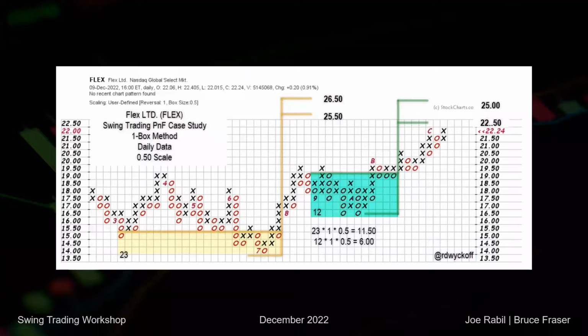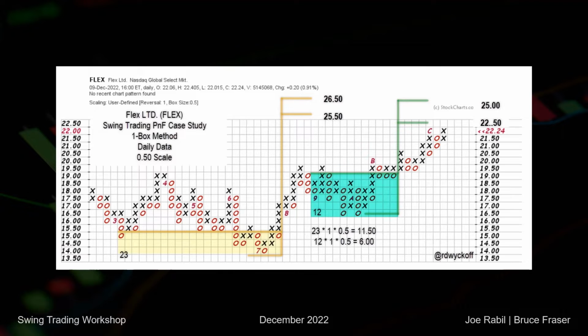We're going to go into his point and figure counts. So we see here, Joe, a point and figure accumulation structure in the yellow shaded area that goes from July back to March. This does not encompass the entire period that we just looked at on the vertical chart weekly, which is a very impressive chart. We are identifying causal structures that can give us counts. And we see here that this accumulation count, 23 columns across, one box reversal, 50-cent scale, gives us a count.